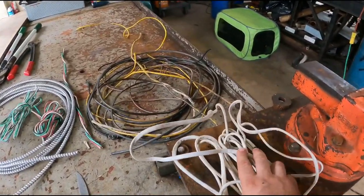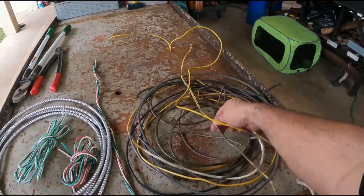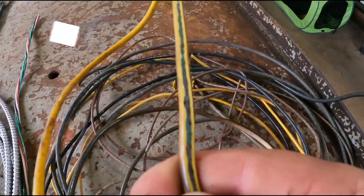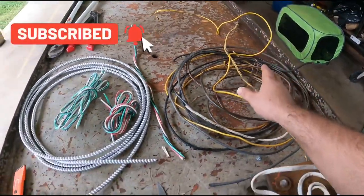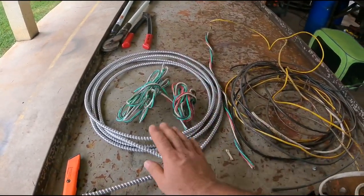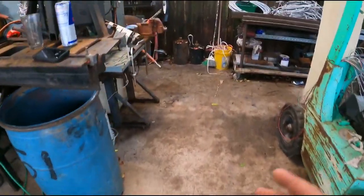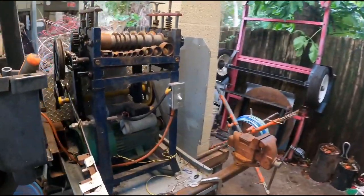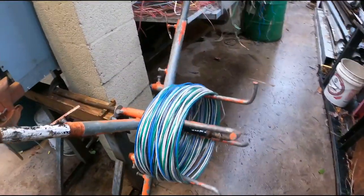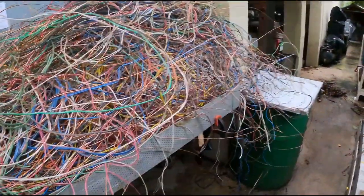Today on Project Shop, I'm going to show you how to hand strip romex wire, burnt stranded wire where the insulation is literally melted and corroded to the copper, and BX cable and stranded wire — show you how to get the case off, unwind that, strip it back by hand. I'll also show you how I do BX and romex through the wire stripper. I've got a big coil here, I'll show you how I use my windmill to unwind it, and I've been stripping here for a little bit — we've got a little stash going.